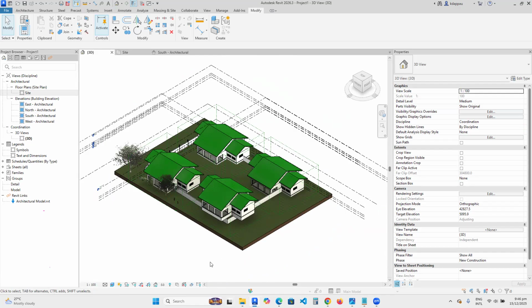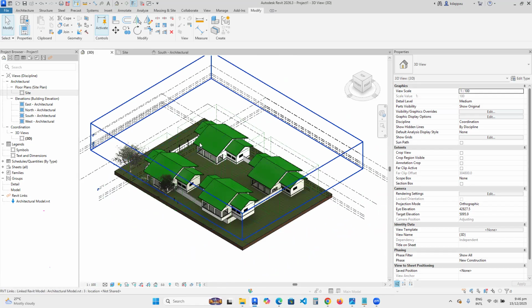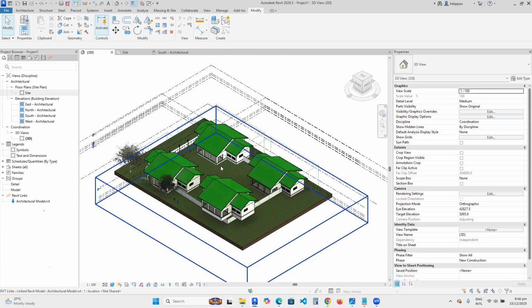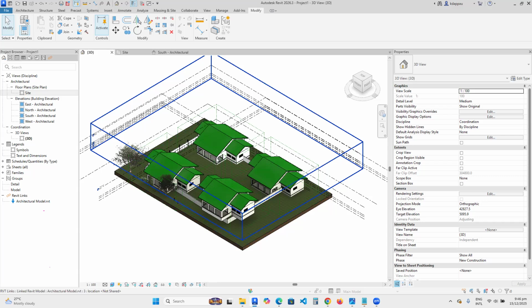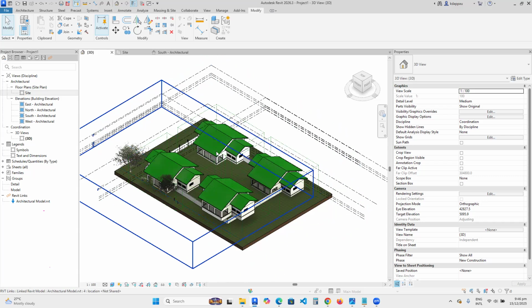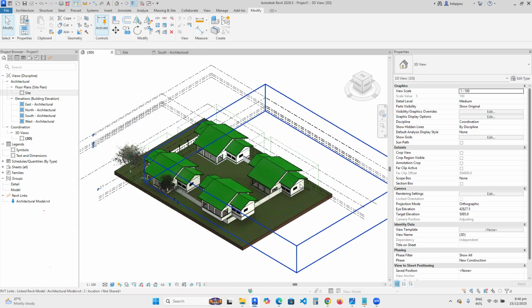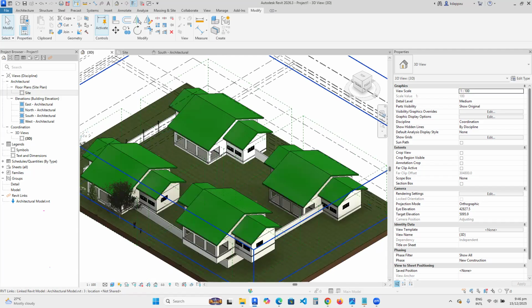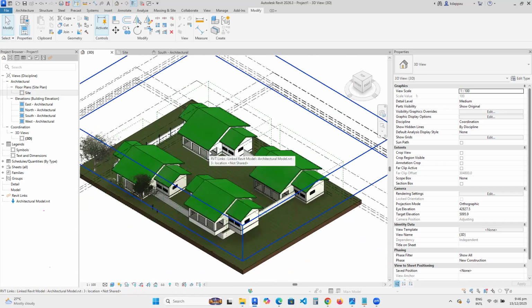Yes, sir. Now, assuming you are doing a project like this one, and want to do the plumbing for the whole of this project, which means that you do the plumbing for one of the buildings complete.